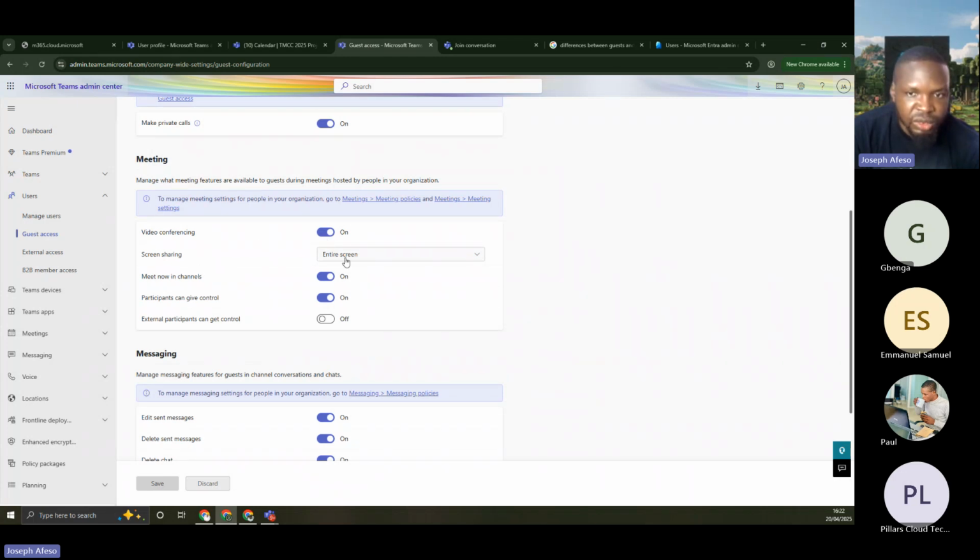Do you want them to be able to share their entire screen, or do you want to limit them to only be able to share a single application at a time, or do you want to disable the screen share feature for the guests in your tenants? It can be a security or a compliance requirement. You may decide to turn it on or leave it turned off, or specify that they should be able to share only a single application at a time.